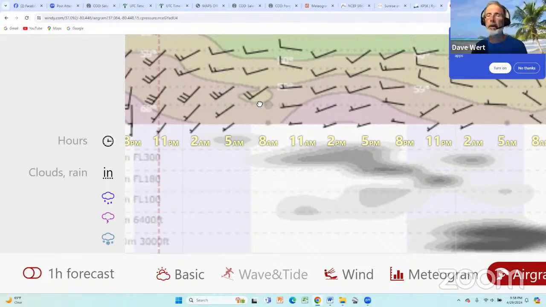20 knots, it's a nautical term. It doesn't equate to miles an hour. You have to multiply this times 1.15 to convert to miles. So that's about 23 miles an hour coming from the southwest at this level. And I'm going to say this level is probably about 2,800 feet or so.